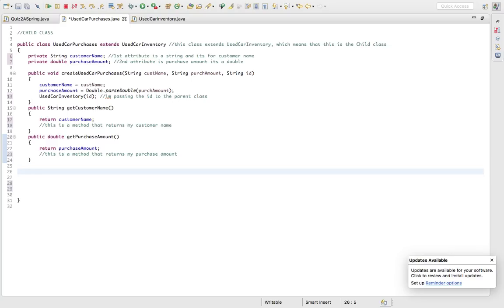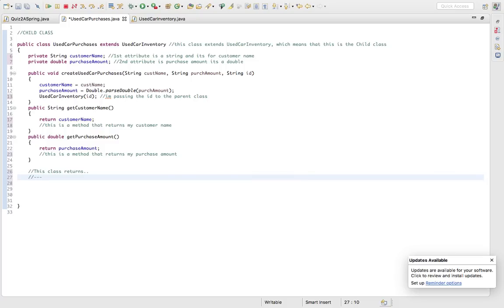And then at the end of all of this, I will write: this class returns customer name, purchase amount, and then I'll write this class receives all of the data for the arrays.